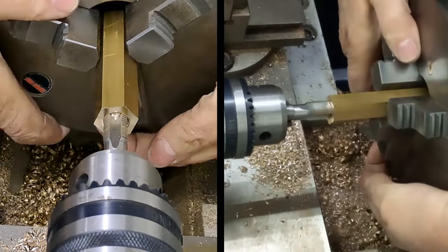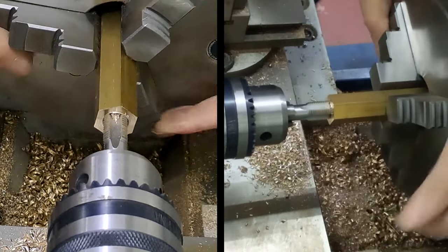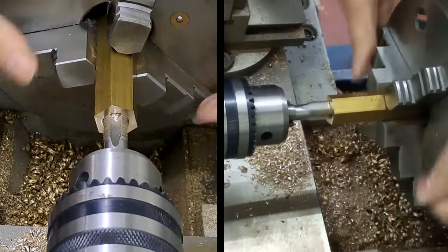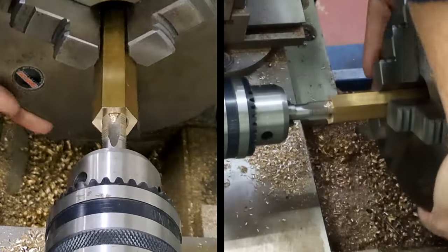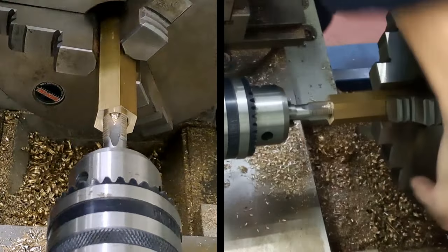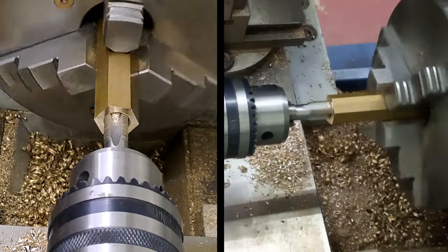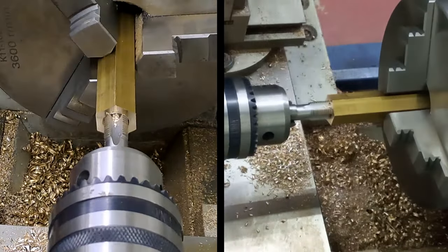Are we there? No, not quite. And this is taking a lot of pulling. Use the chuck key. Give me a bit of leverage.